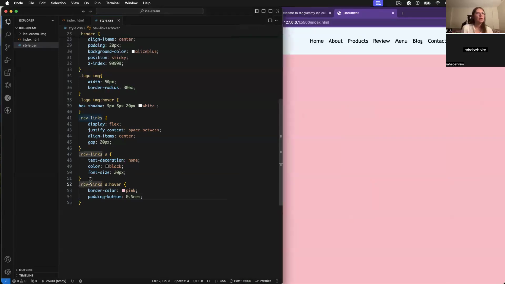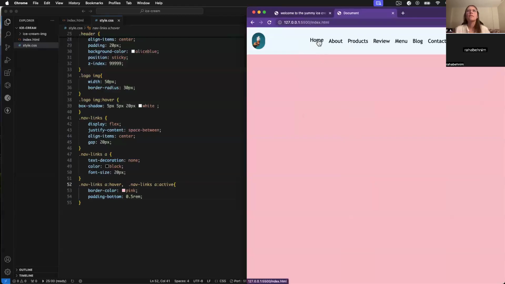Okay. The same thing for when they are active. Sorry. Nav links a dot active. Where is my border? Border color and border.